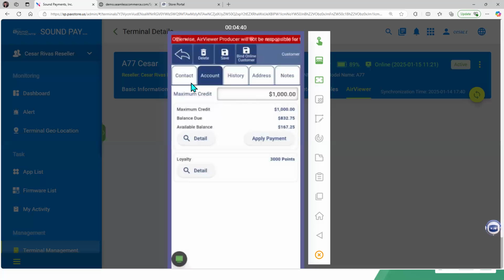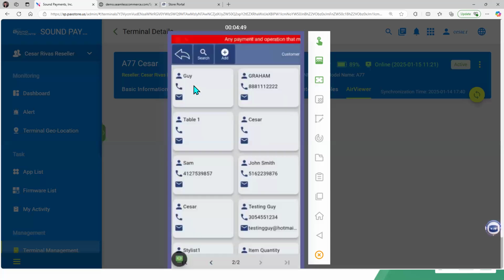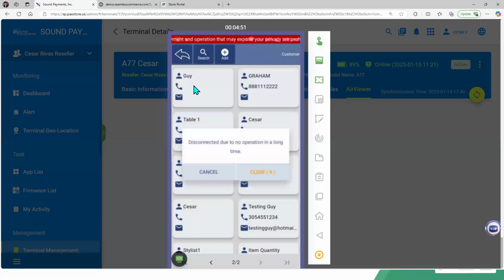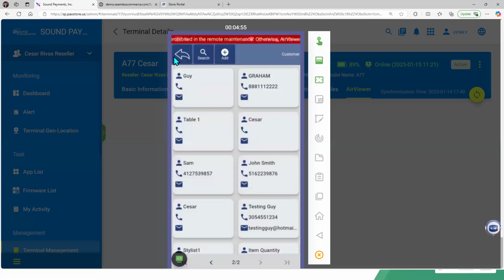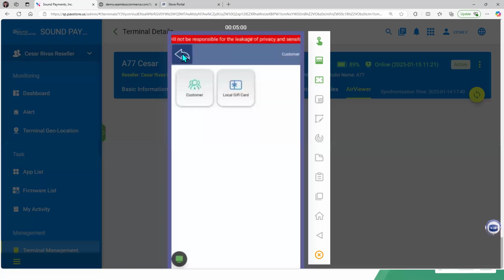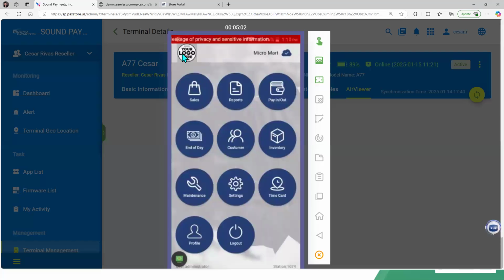Again, we can't store any type of payment information within the POS because that would violate certain rules, certain compliance requirements from the credit card industry. That's why we can only offer you storing their personal data. And we don't offer recurring payments or anything like that right now because of that same reason.